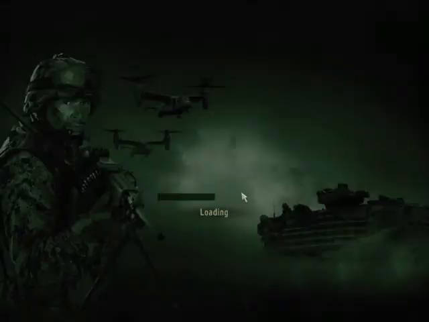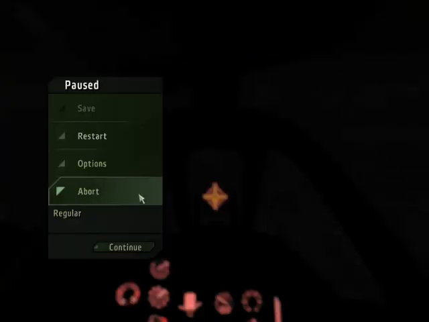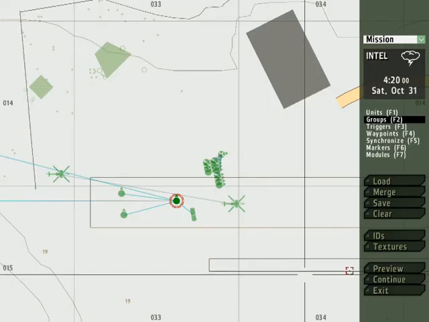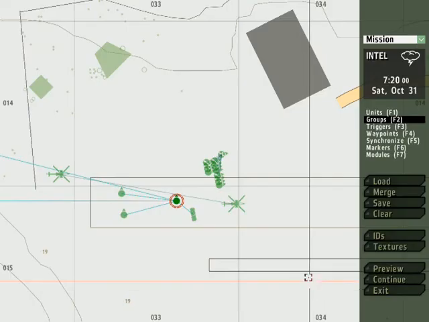In order to preview, you need a player. So let's get into this. Oh yeah, I forgot, I'm flying a jet. A little dumb. Jets are really hard for me, so let's just change this to the rifleman. Double click on him. Okay, none. Control player. Let's just change the time from 4:20 to 7:20. Preview.